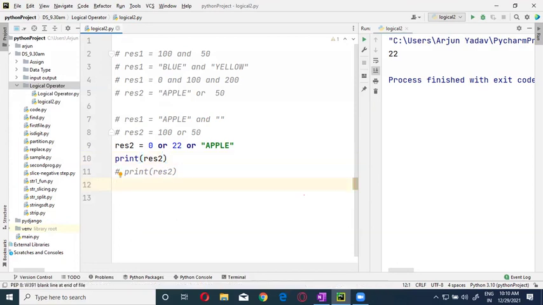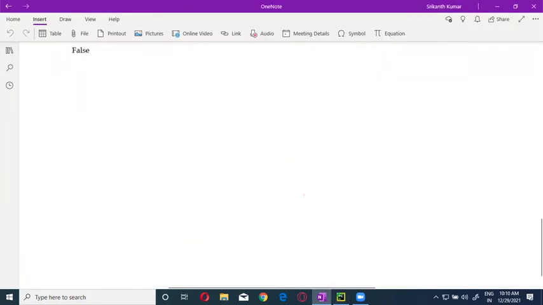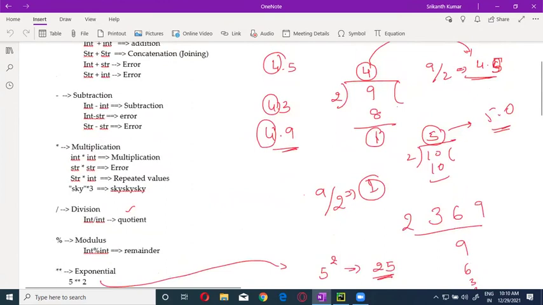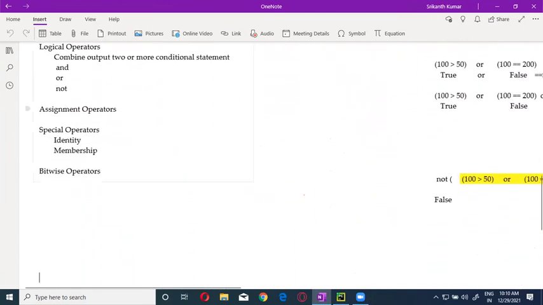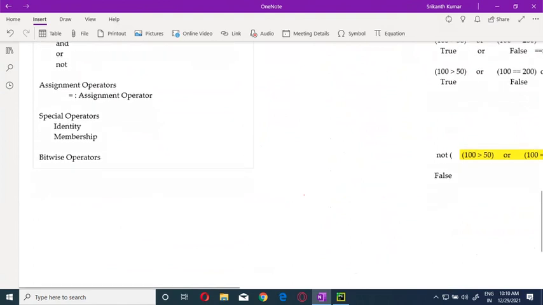Now, then there is something called the assignment operator. What is an assignment operator? We will assign a value. Now you can see this. We have dealt with this one. That is the assignment. What is the assignment operator, guys? Equals to is the assignment operator. As I told you in the starting, the assignment operator behavior, what is that? Anyone?